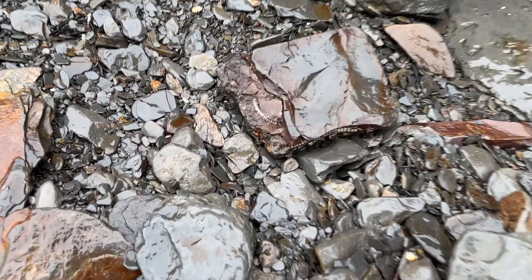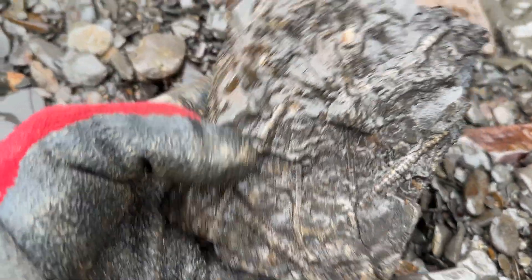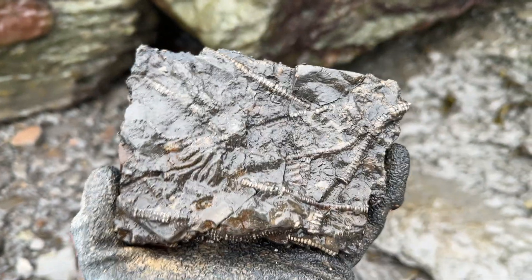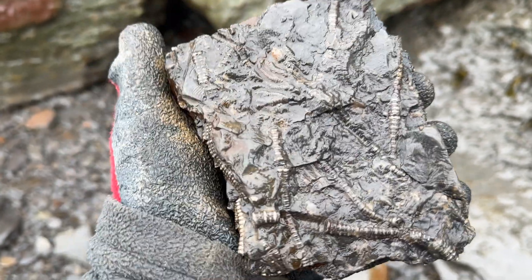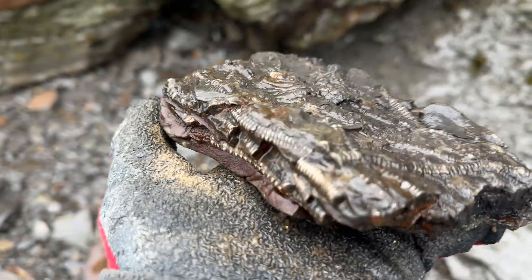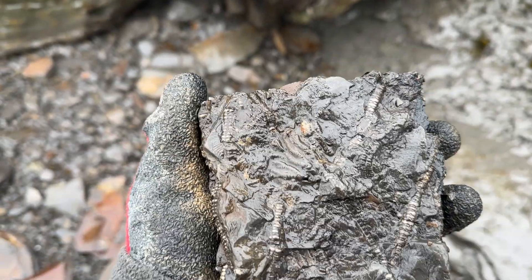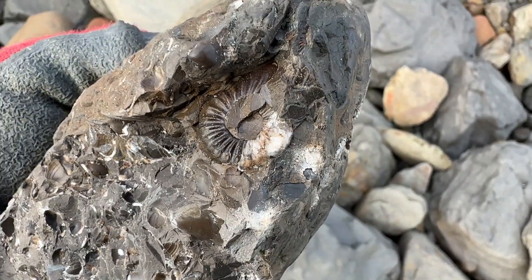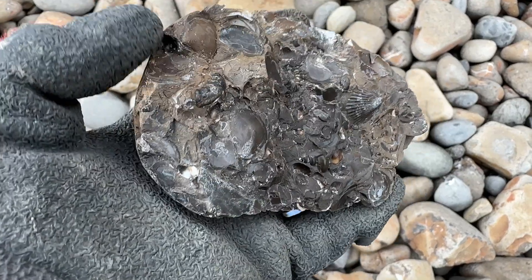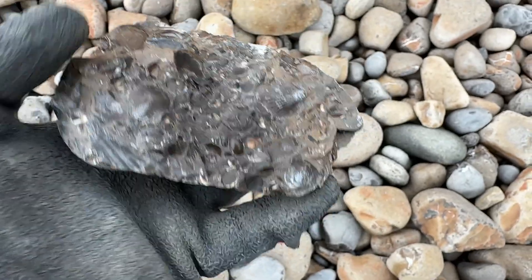That's crinoid — oh my god, holy cow! What a find — why didn't I have any bubble wrap on me? Check this beautiful Amaltheus out — all the calcitic chambers are there. It split off the shell but left the calcite. That's beautiful. There's a tiny little Amaltheus here, or a Pleroceros, but right there is a gastropod and they're pretty rare in Whitby. I'll take that back — I've only had one other example from this location of a gastropod. Very pleased.